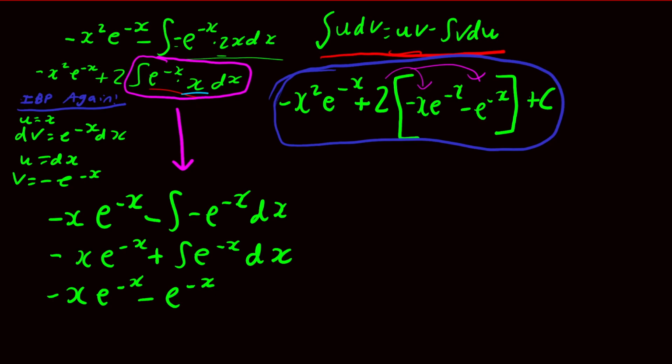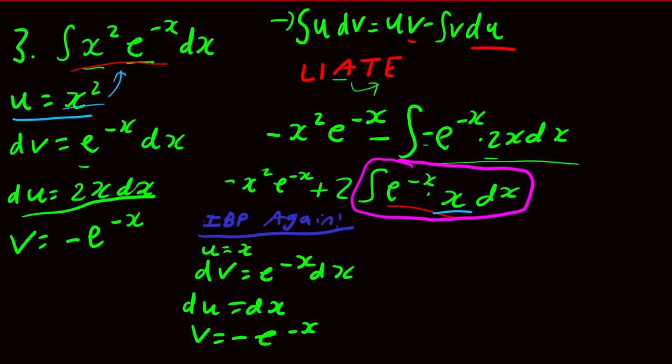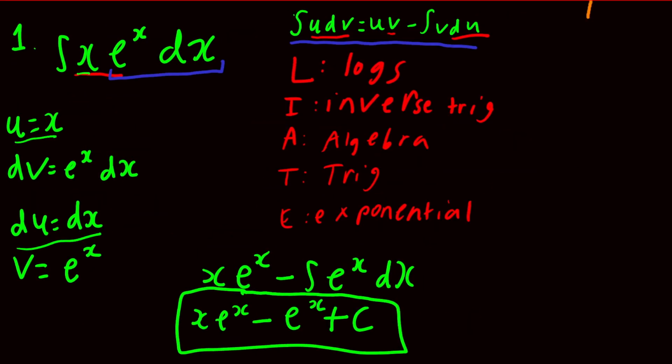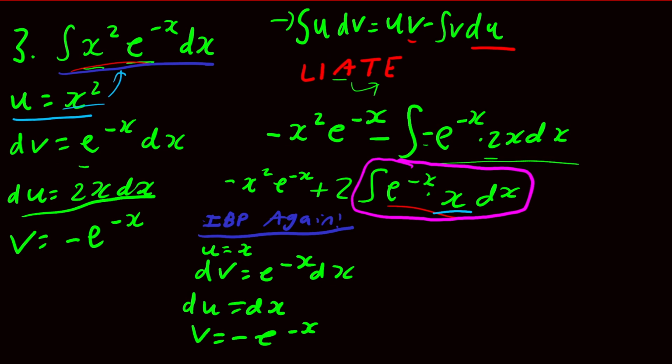Alright, so now we went through all of our examples. So, by the way, the answer to this, integral x squared times e to the negative x dx, is this, which is a little bit crazy, right? Before you watch this video, you wouldn't have known how to integrate that. So, I hope you guys learned a lot for these types of problems, integration by parts. We went through easy, medium, and hard. Probably this is going to be one of the hardest that you're going to see on the AP exam.